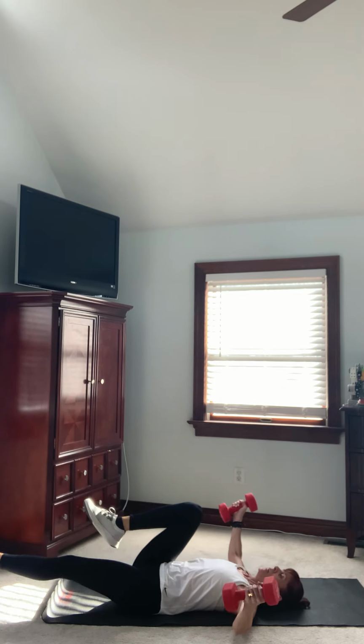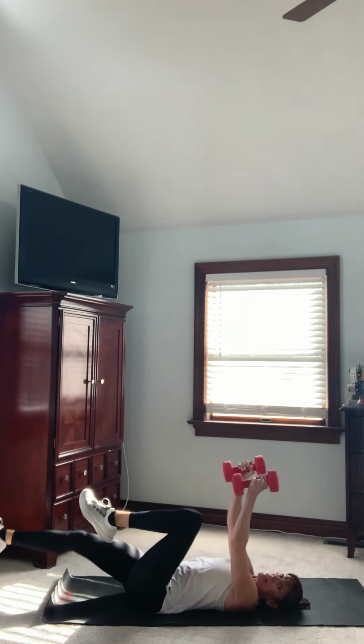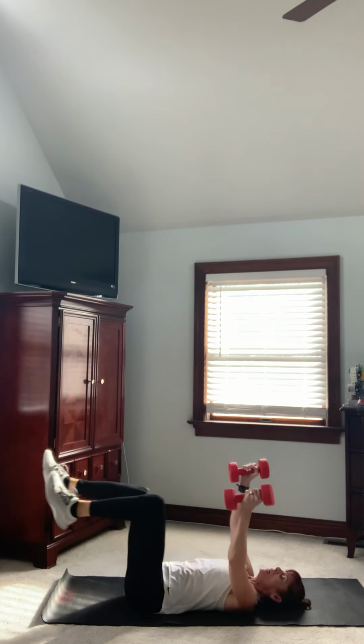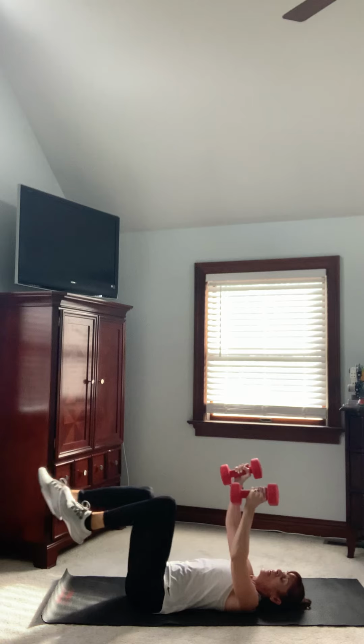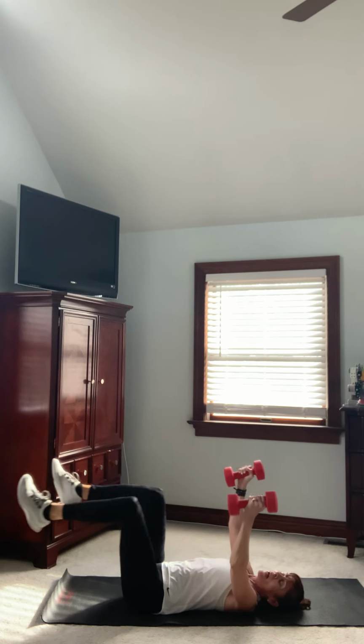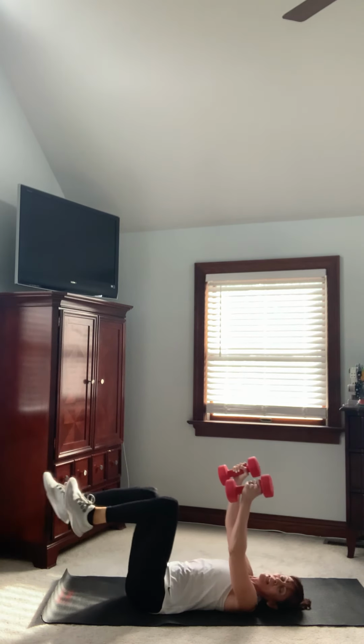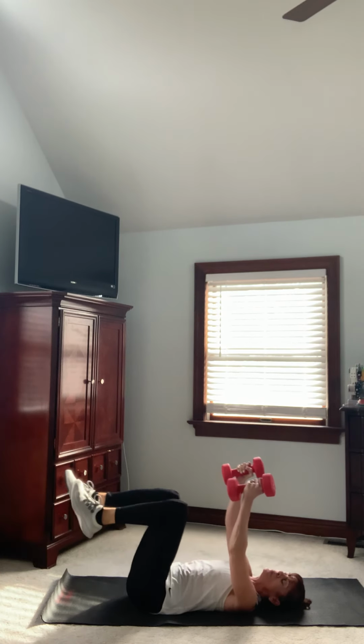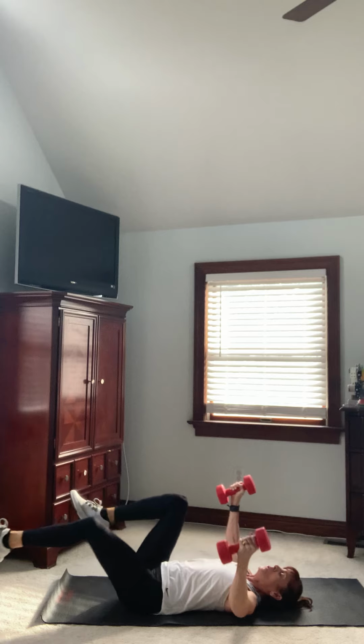40 seconds. Again, maybe go a little heavier. Think about the pecs. Think about the front delt. If you're having trouble keeping your back flat, when you extend the leg, take the legs up a little higher, or maybe just take one leg at a time without the switch.